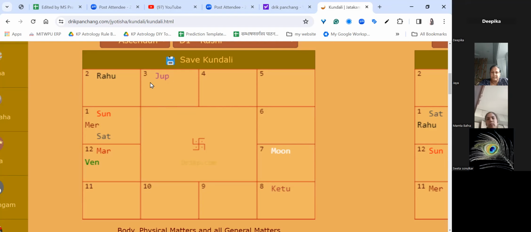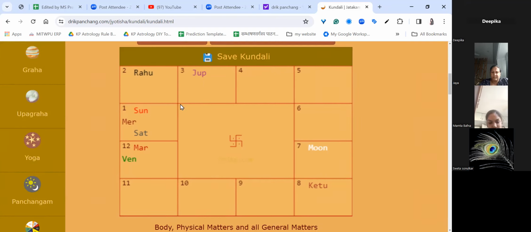Just because they are all in the same zodiac, everybody's effect will not be happening. Most of the astrologers think, okay, 3 planets in house 1, so all 3 will have effect. No, it doesn't happen like that. It totally depends on the degrees. Whichever degree is closer to the next Rashi, that Rashi will be affected by the planet, not the one which is very far from it. Got it? So by just looking at the position of these planets in the South Indian chart, you will know where is the Rashi.